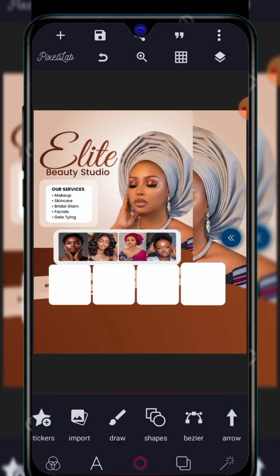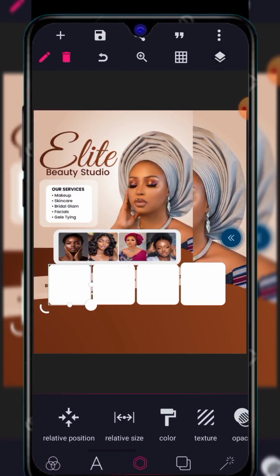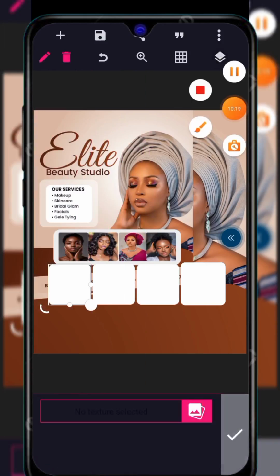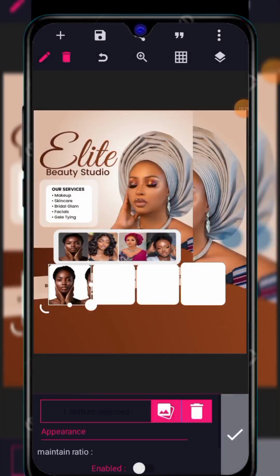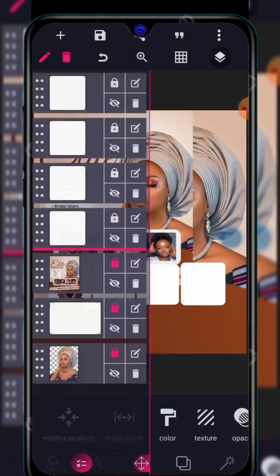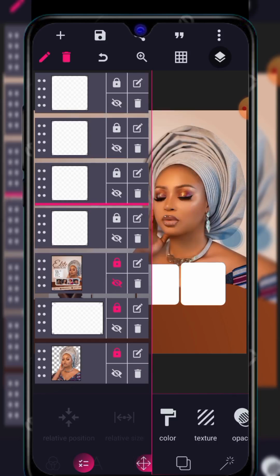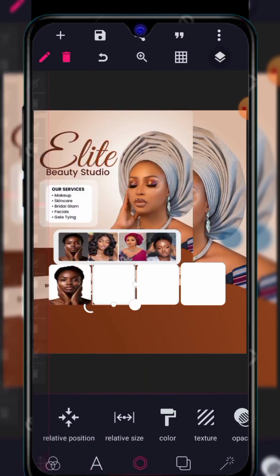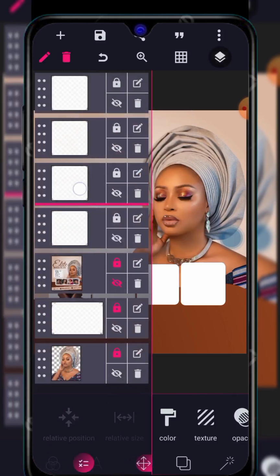Perfect. So the next thing we are going to do now is give it a texture. So I will need to locate the design here. I don't know if this is the first picture that I used. I'll just use it like that. Okay, wow, it's the first picture. So let me use another one. Click here. So let me hide this. Okay, let me see the picture that I used next. Okay. All right, let me hide it.